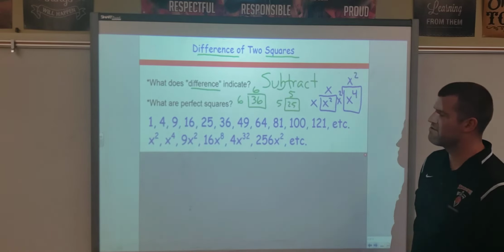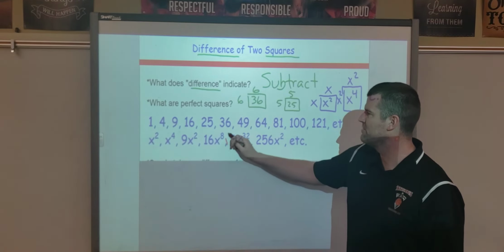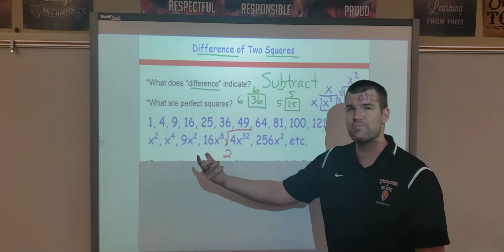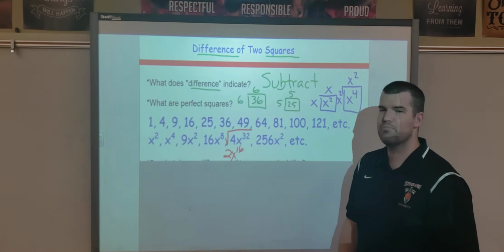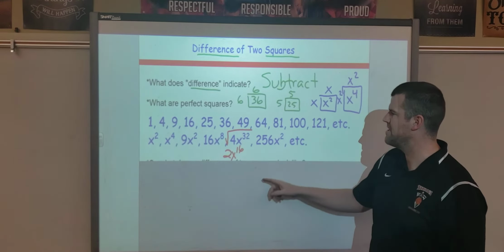So again, don't want to totally overwhelm you with this, but if you find it interesting, it can be helpful. For example, the square root of 4x to the 32nd, the square root of 4 is 2. And then for the exponent, since you add to get exponents, if you just cut it in half, both of them would be to the 16th power. So if you did 2x to the 16th times 2x to the 16th, you'd get 4x to the 32nd. That's why this is considered a perfect square. But anyway, most of the ones you'll see are just going to be kind of the more common ones numerically, and then you'll see x squared a lot, which we know is just x times x.